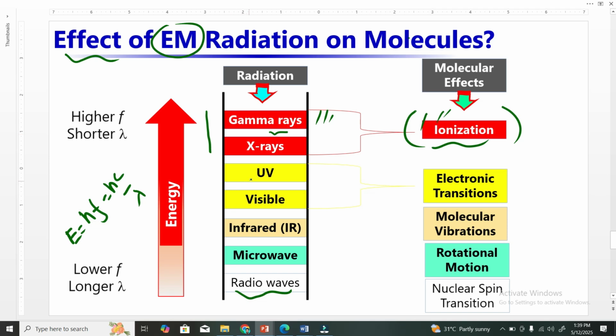Now let's come towards the ultraviolet and visible. These radiations basically cause transitions. Transition basically means that we have electronic states here, and electrons are here. When we bombard ultraviolet or visible light on the molecules or on the specimen samples, the electron excites or transits from one level to another level, the E2 level here. So this is what we call transitions. When you want to study electronic transitions, we have to use ultraviolet and visible light.